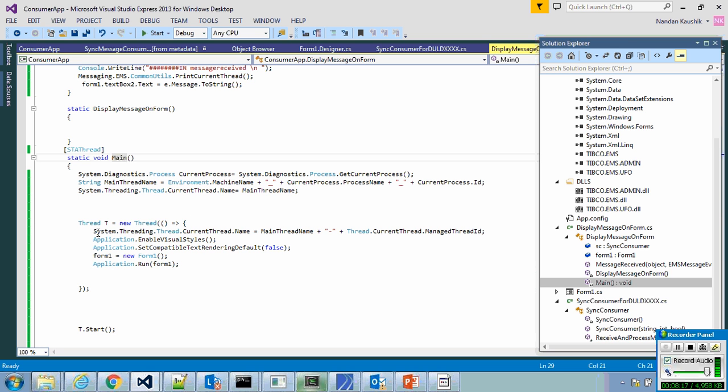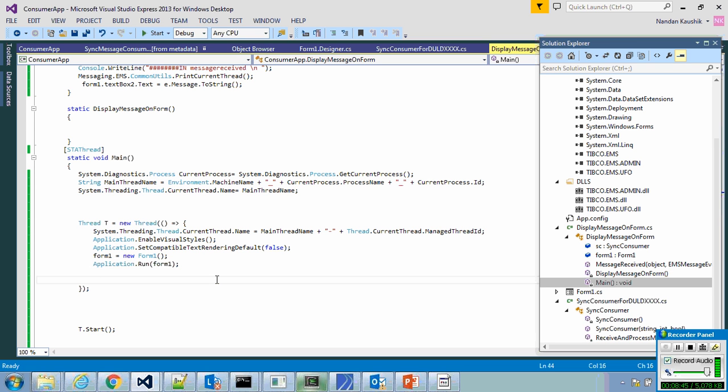And here we are creating the form in a separate thread. Why? Because if you do it in the main thread, it holds up that main thread and doesn't let the processing continue. Since it's a UI, and without the user filling the form or closing the form, it will be using up the main thread.